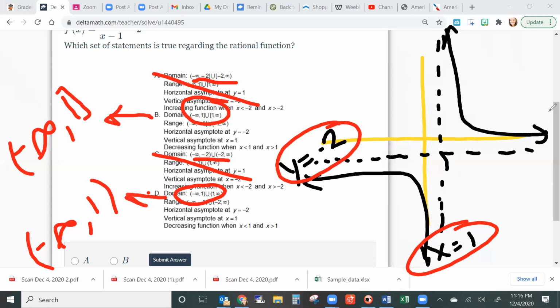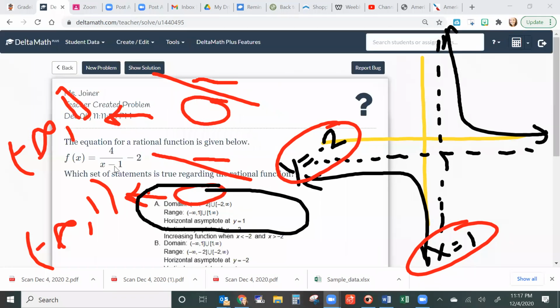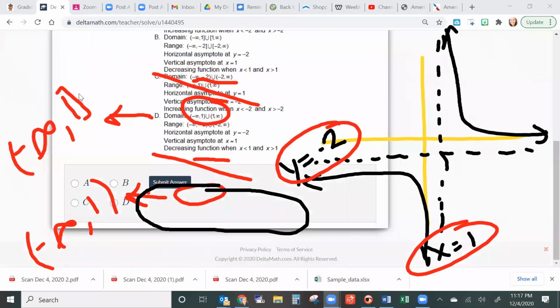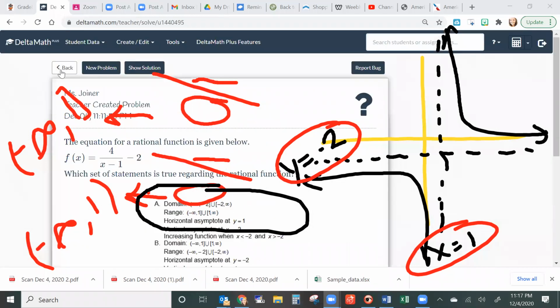Okay, if I have an asymptote, that means I absolutely cannot touch that value. So I should not have a bracket on it. That does not make sense. That means that it has to be D. You cannot put a closed bracket on an asymptote because that breaks the rules, right? Having a bracket on an asymptote means you actually have a value at that number, which would not be true if there's an asymptote there. Okay? So that would have been D for that example.